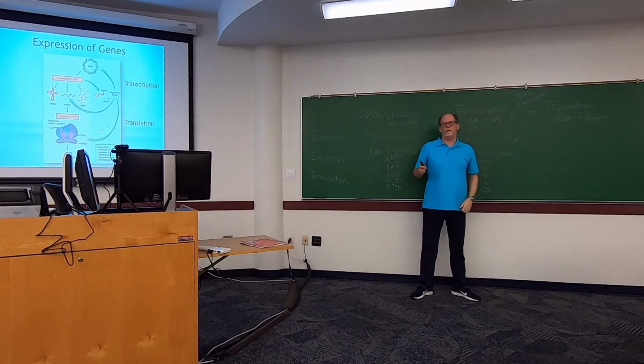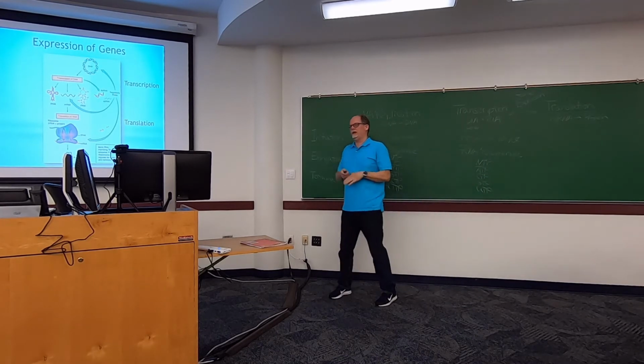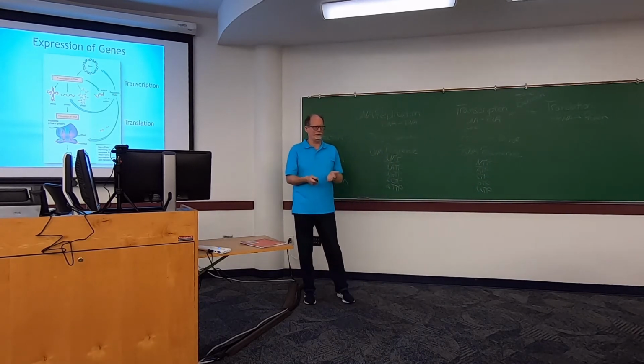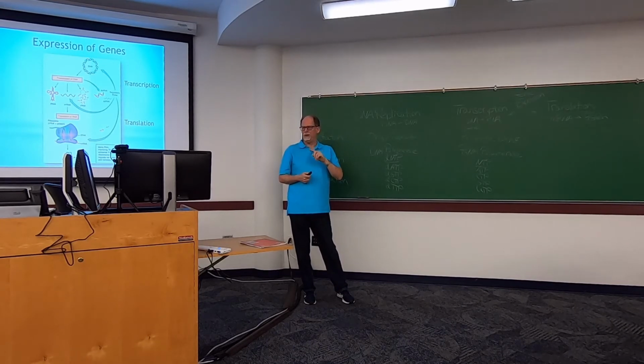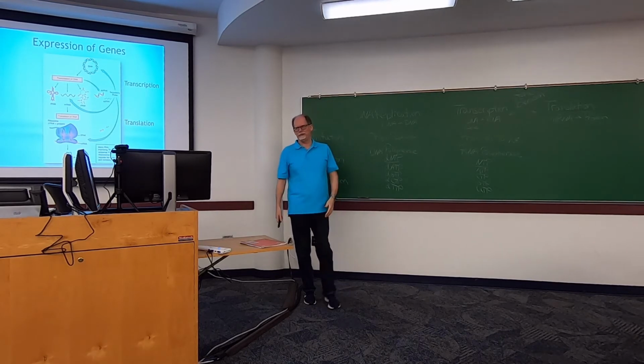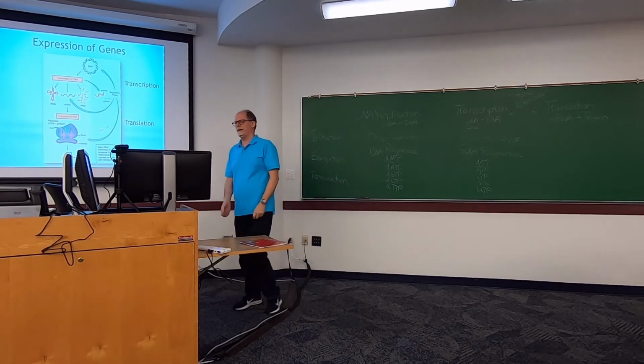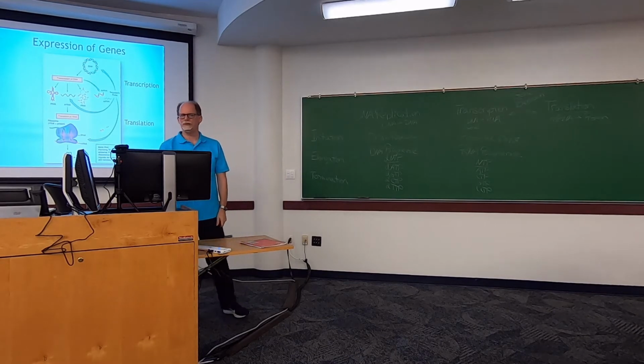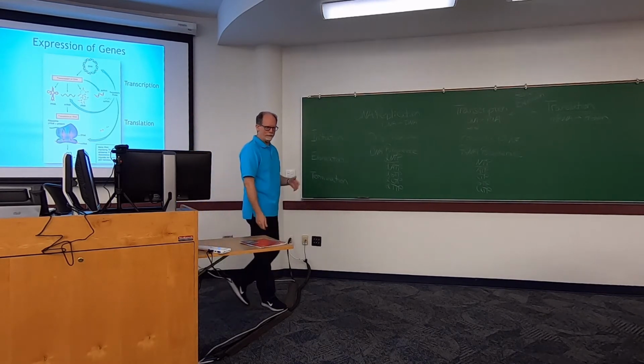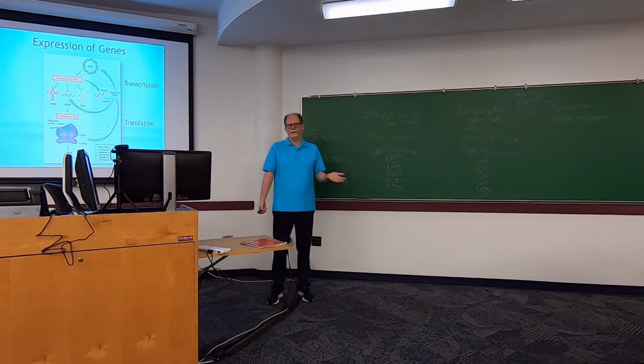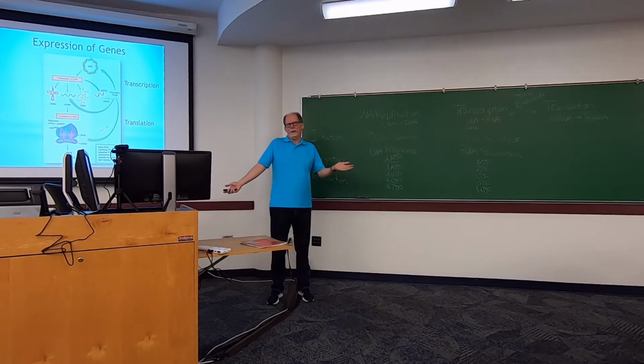So if you have 4,200 genes, you can't express them all at the same time. It just isn't going to work with E. coli. So it's going to express maybe 10 or 20 or so at a time, maybe more. It just depends on what it's doing. I mean, I have no idea myself. It's the same thing with us. We have 20,000 genes. You know, what are we maybe using at most a couple hundred of them at a time? Hard to say.